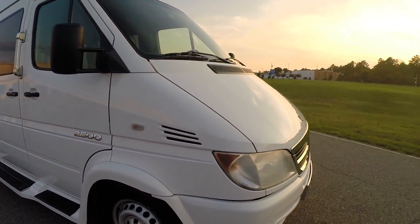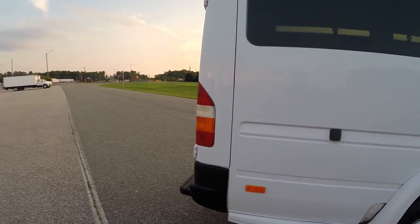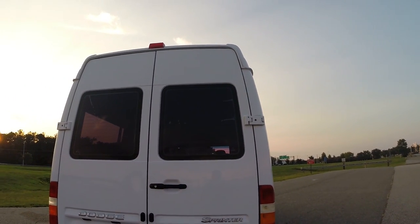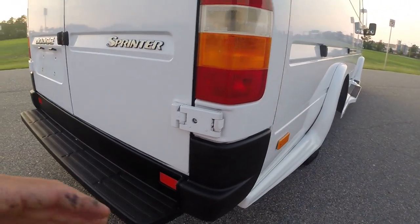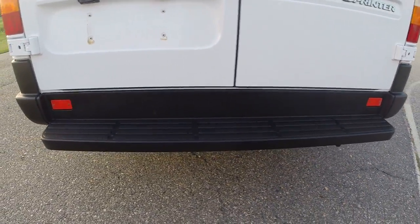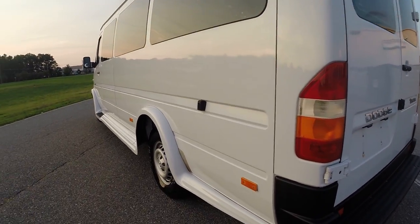The only things to really nitpick on the vehicle are two little dings that I showed you. And if you just want to find something — the back window's in great condition, but the tint is a little bit faded and has little bubbles in it, which we'll be more than happy to take off. Tint is very hard to get off so we would have to charge you for that — it's very tedious. But that's really the only thing to nitpick. The back bumper, as you see, doesn't have a grayish white fade — these bumpers usually turn grayish white over time, so that shows how well this thing's been taken care of and kept out of the elements. Tail lights are all very clean.